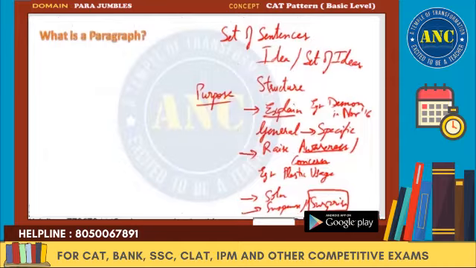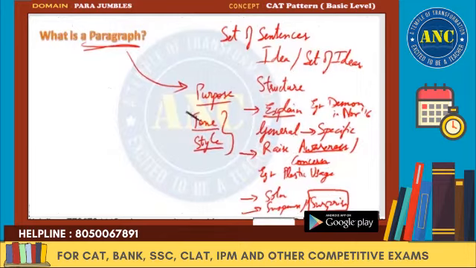So what do we understand by this? We understand that every paragraph has a certain purpose with which it is written by the author, and as a student trying to answer these kinds of questions, if we can understand the purpose of the author, that is half your job done. Another thing that will come in handy is if you can understand the tone and style of the passage. The tone and style elements will be discussed later when we discuss reading comprehension, but just to give you an idea of what style and tone mean.